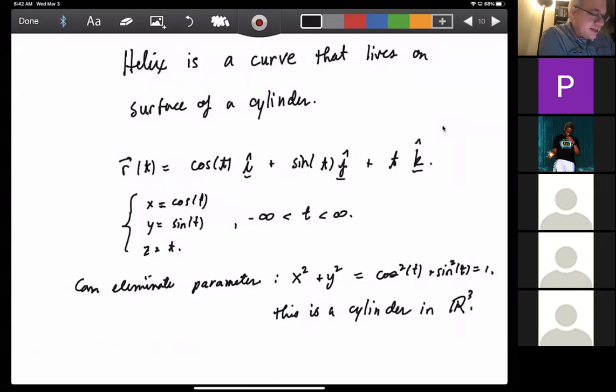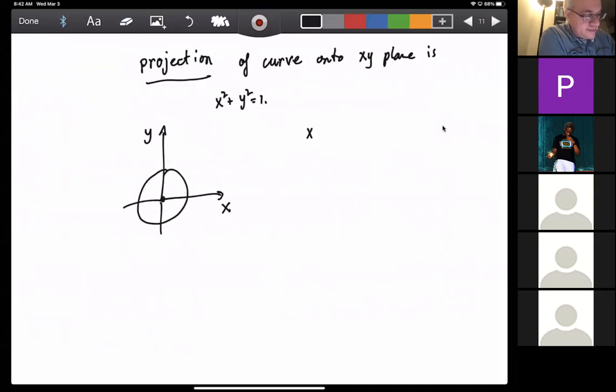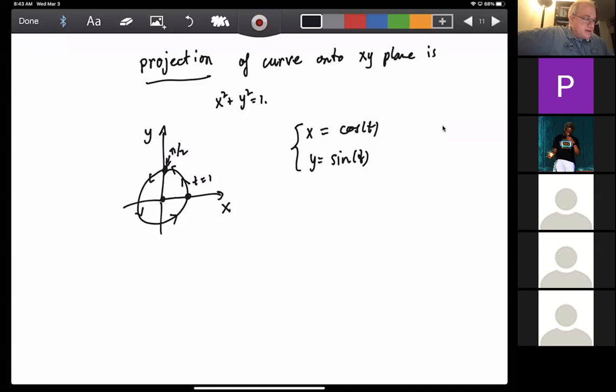And we have x equals cosine, y equals sine. So think about some points on this projection. When t is equal to 0, x is at 1, y is 0. When t is equal to pi over 2, we're over here, and so on. In fact, we're going to go around the circle. We're going to trace the circle counterclockwise according to these equations. All right, well, we know something now.